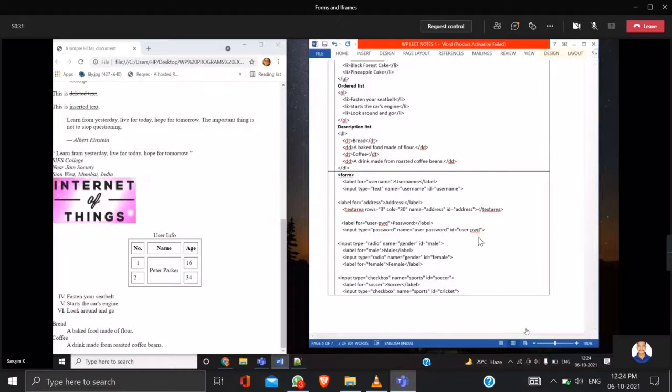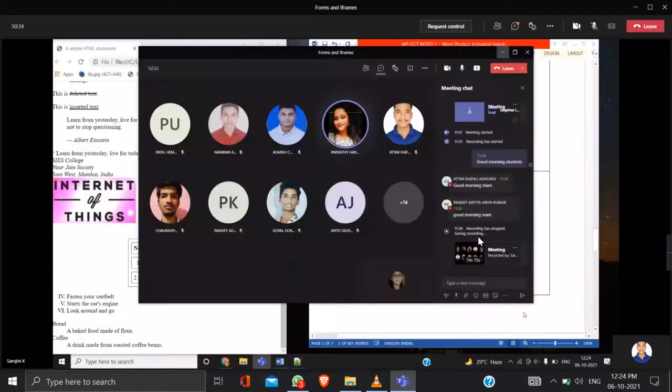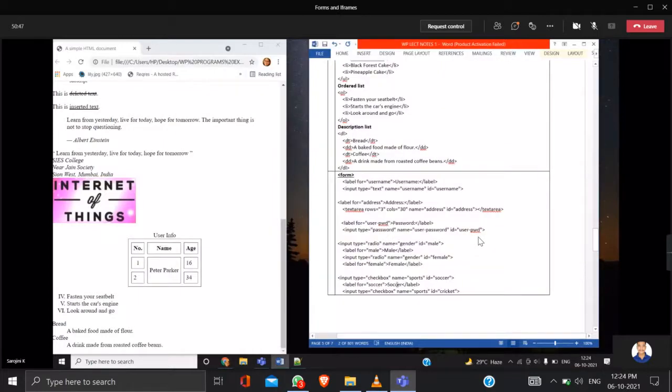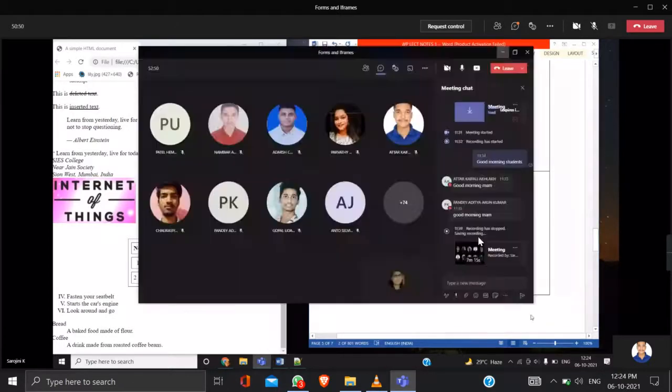Ma'am, in the description list, can we use numbering like we did in the ordered list? No, no. Okay, thank you. Ma'am, the paragraph that you write in the definition data, you have written one sentence.